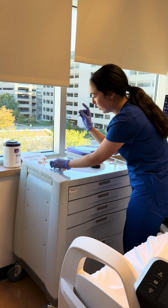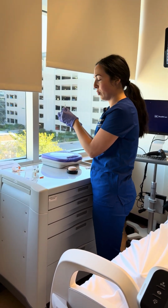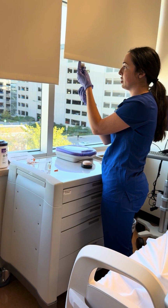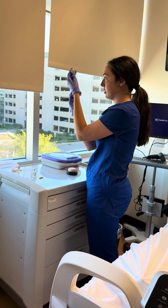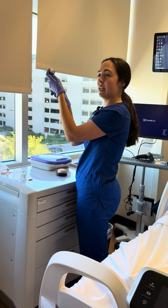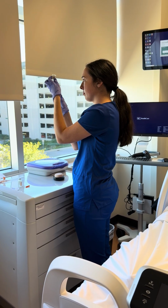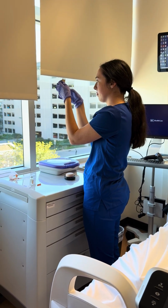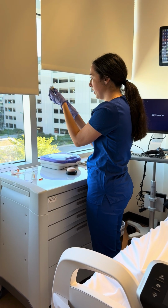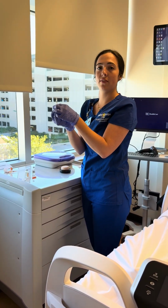All right. So I'm going to remove that and I'm now going to draw up 7 units of air. 6, 7, and I'm going to inject that into my regular insulin. 7, and now I'm going to draw up my medication. So I'm making sure it's in the liquid, and I'm drawing up 7 units. I'm flicking out any air bubbles. All right, drop this down. Perfect, I've got 7 units, so now I'm going to add 17, so we'll have a total of 24 units.